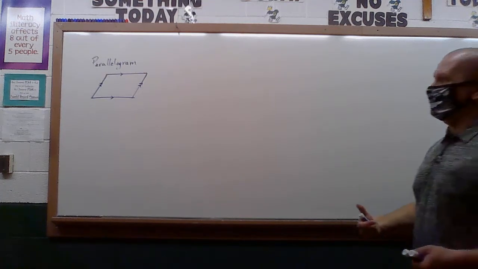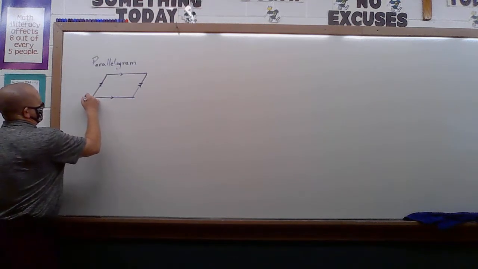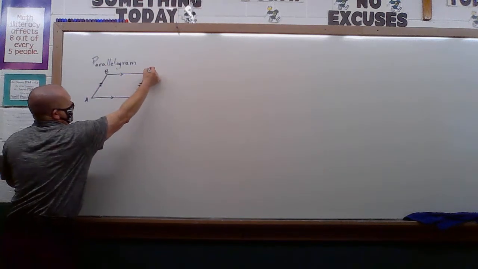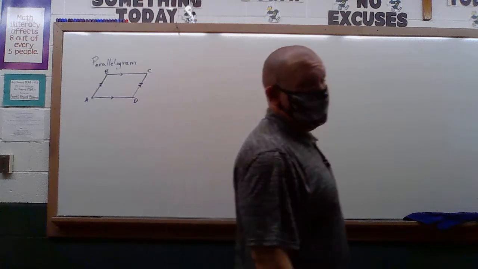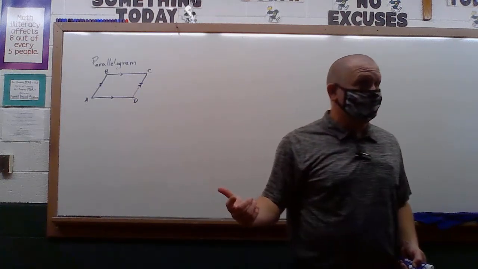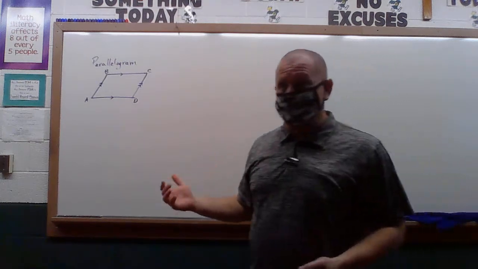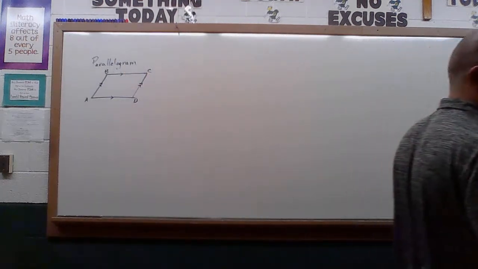When we talk about a parallelogram, if I asked you which side, and we would call this, I don't know, A, B, C, D. If I asked you what is the base of that parallelogram, what would you say? AD. Why? Because it's on the bottom, right? If Aiden was looking at it at a different angle, could he say that CD is the base? He could just tip it over, basically. So any side of my parallelogram could be described as the base of my parallelogram. Would you agree with that?